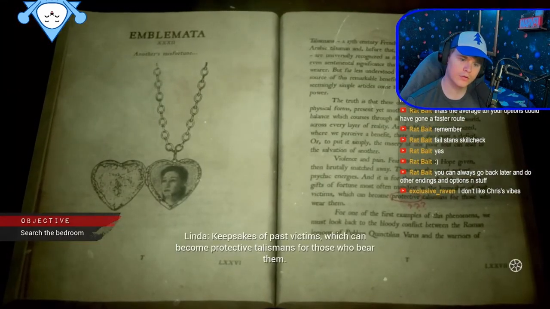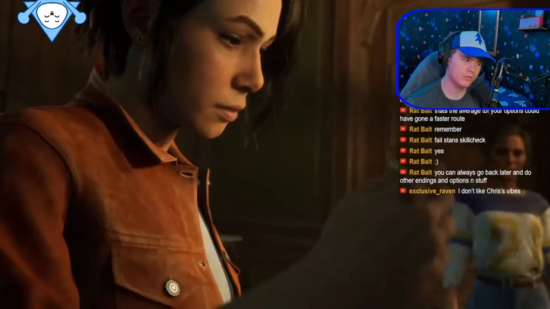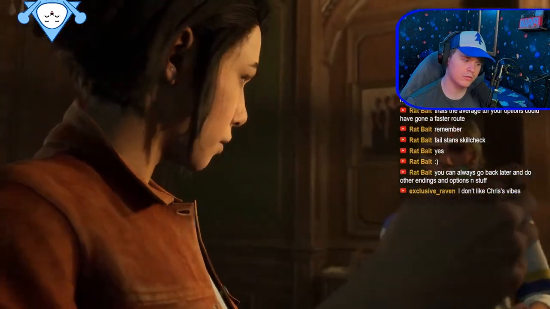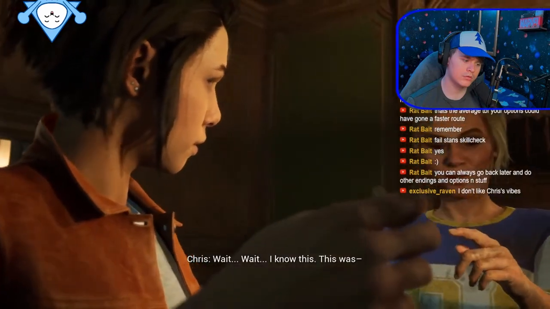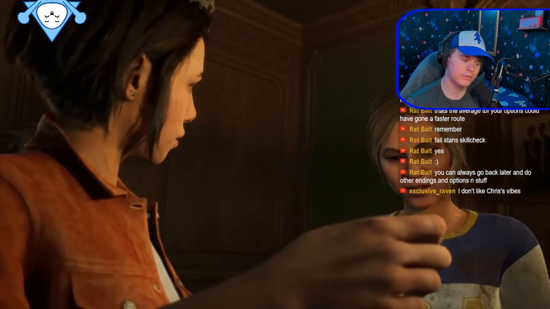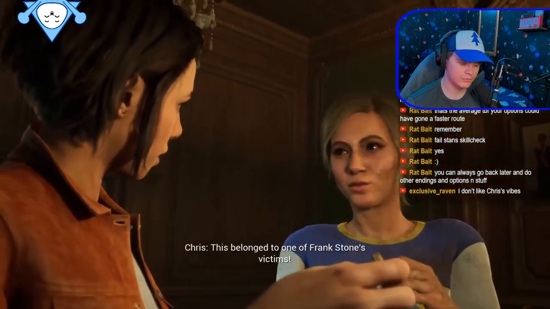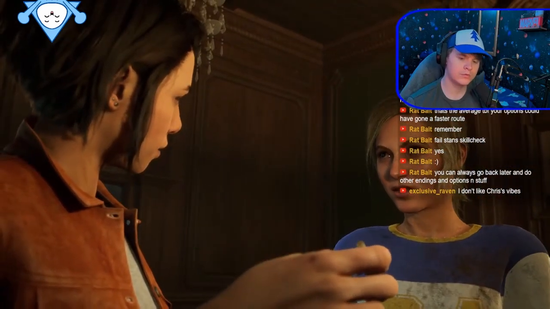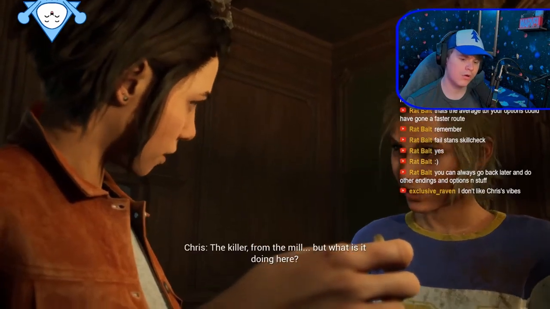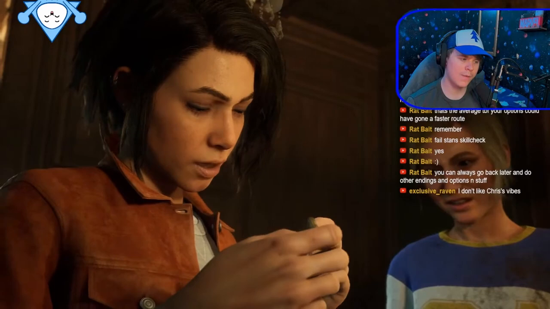Keepsakes of past victims, which can become protective talismans for those who bear them. Wait, I know this. This was... No, I can't. Can't what? This belonged to one of Frank Stone's victims. Frank Stone? A killer. From the mill? But what is it doing here?